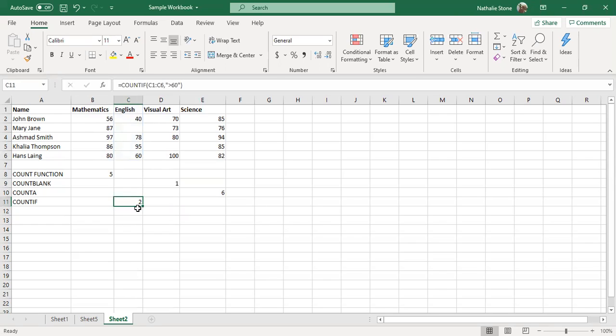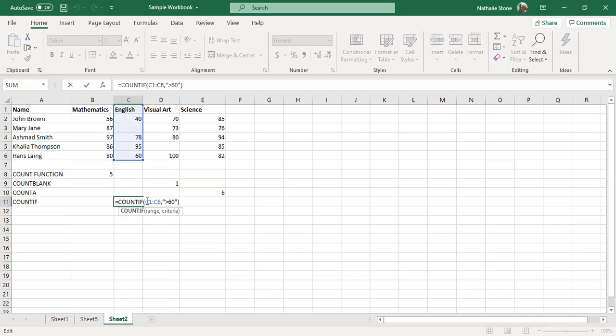Our function has returned the value of 2. So let us examine it manually. So in this column, we have the data for English. There's a score of 40. There's a blank cell. There's a score of 78. There's a score of 95, and there's a score of 60. Let's look back at our function.